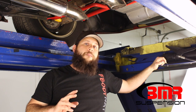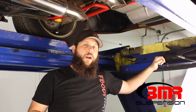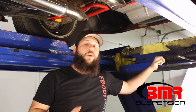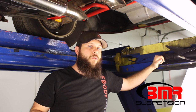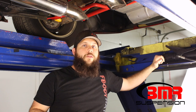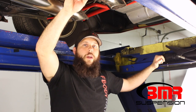Remember, pinion angle is not going to affect how the car launches. Pinion angle only comes into play for driveline vibration issues. If you're not having any vibration issues, don't mess with your pinion angle — it's not going to change anything. If the car's not hooking, don't change your pinion angle; it's not going to help. However, if you do change the torque arm mounting position, lower control arm mounting position, or any other geometry changes on the rear end, you at least need to check your pinion angle because chances are it will change. It may only change a small amount, but it's worth it to check it, and as easy as this is to adjust, it's worth it.